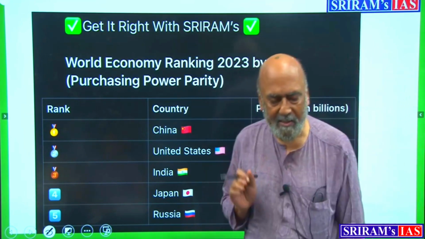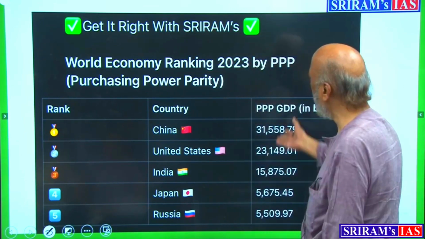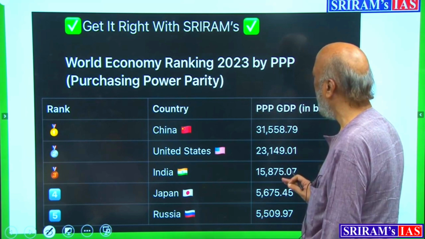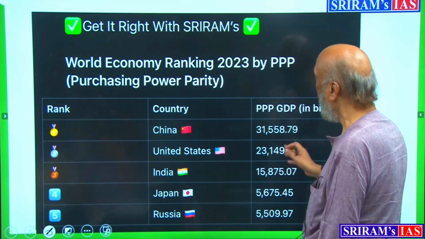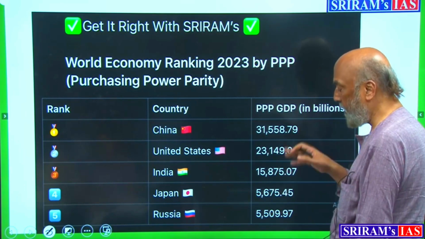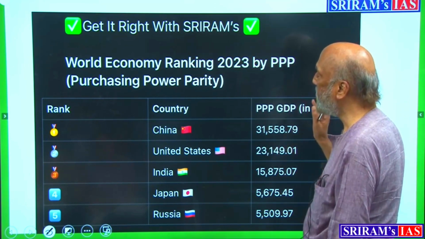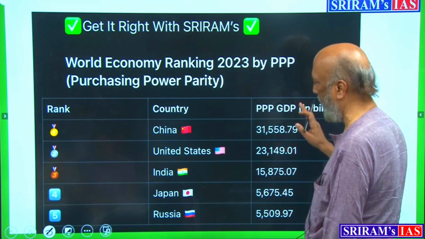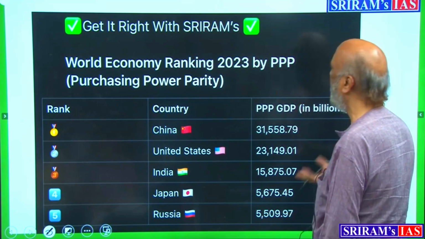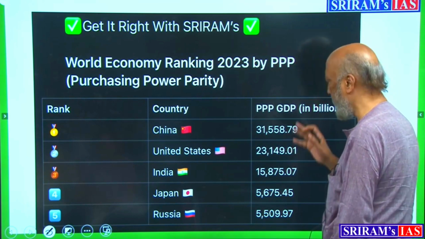In other words, take China, 31, because nobody holds Chinese yuan. People use China currency only for purchase because a lot of limitations are there. But the power of purchase, the power of yuan to purchase something, this much it can purchase, but the confidence in the global markets about the yuan is not good, suboptimal. Therefore, the exchange rate is far less than the value of the currency in terms of its purchasing power.